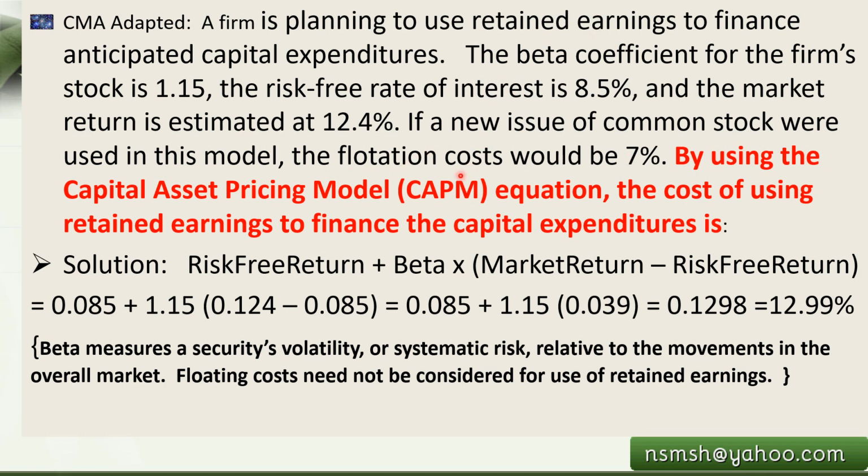That's the understanding that we should have, because only for new issues will there be flotation cost. Retained earnings means it is as good as taking the money from our cash box, from our own pocket. So that is the idea. That is the tricky part in this question. Everything is normal, but they are giving that we should ignore that.